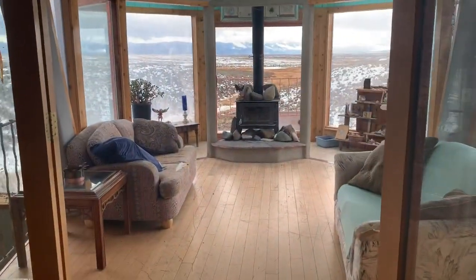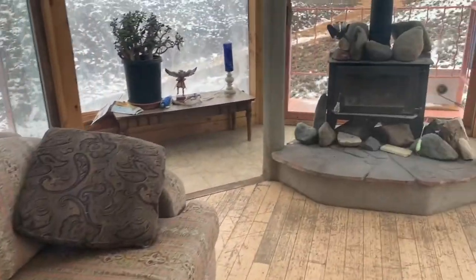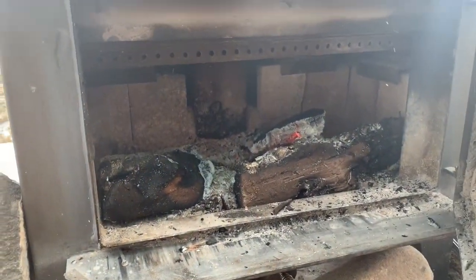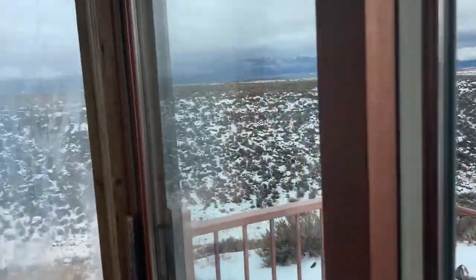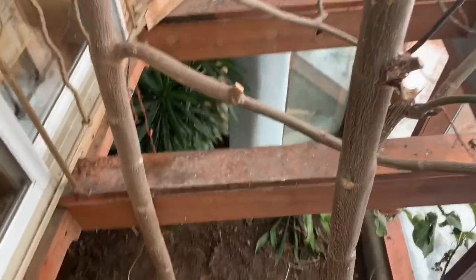And right off of the dining room area, this was another good hangout spot. Had coffee a lot here in the mornings. A couple of old couches and our wood stove. We had a good fire this morning for coffee. Still going just a little bit with the eco fan pumping. But another very cool space overlooking that fire pit. So here's another view of the pyramid from underneath. And this greenhouse opens up down to the next floor below us as well.